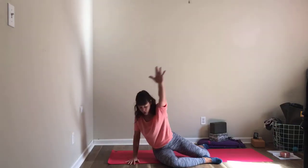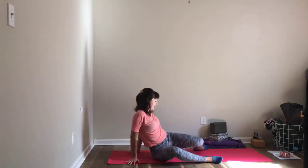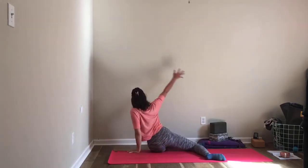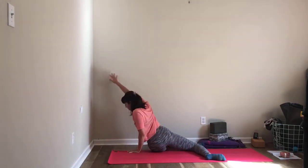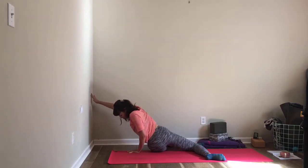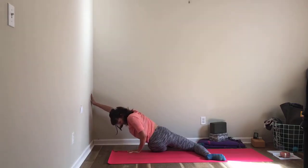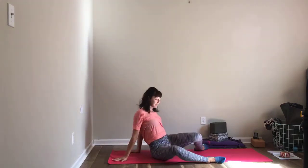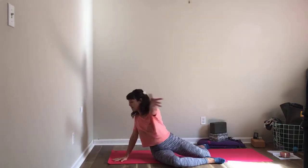And then you're going to circle back, place your left hand down, lift your arms up. Take your knees over to the left, reach your right arm out, and if you're like me, you run into a wall, you can kind of reach parallel, you just want to feel a little stretch in your spine here. Come back to the center line and go once more over to the right, reaching all the way around.